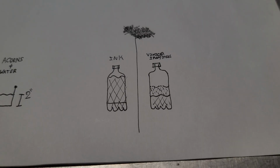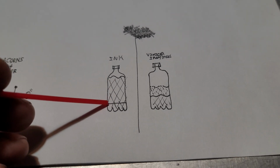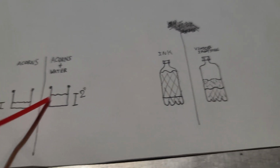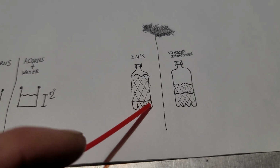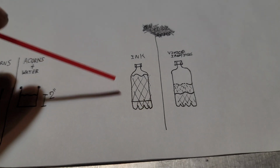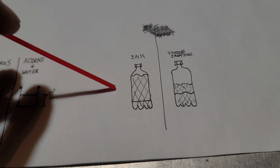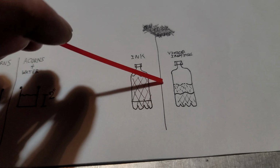And when it comes to how much of this mix to make, well, basically, however much water you've added to these acorns, you're going to want to use that much vinegar to make your mix. Smaller amounts, you will only need about half of a pad of steel wool, and larger amounts, you can use a whole pad like I am.